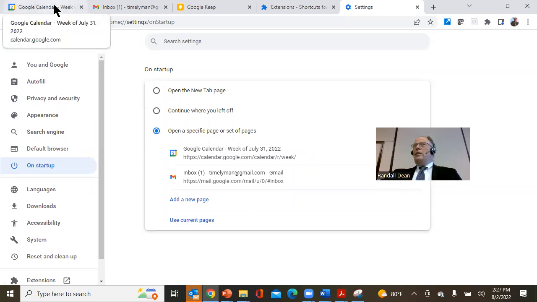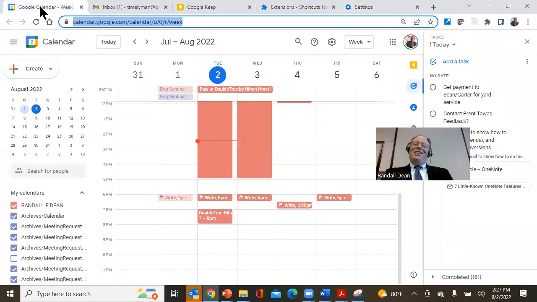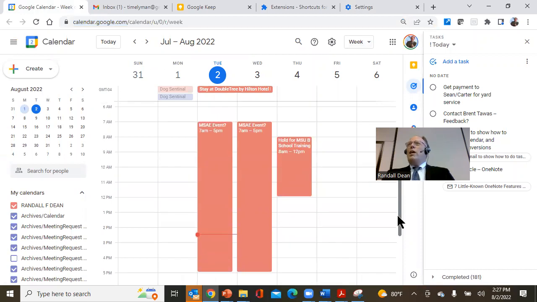So if I close Chrome at the end of the day, next day I come in, open up Chrome, first thing to pop up is my calendar, not my inbox. Because I'm going to argue, and I think if Tim Ferriss, the guy who wrote 4-Hour Workweek, was in the room, he'd agree with me. Time is more important than your money, and it's definitely more important than your email. Fair? Now, second thing, take a look at this. How many of you have a dual monitor setup at your primary workstation?